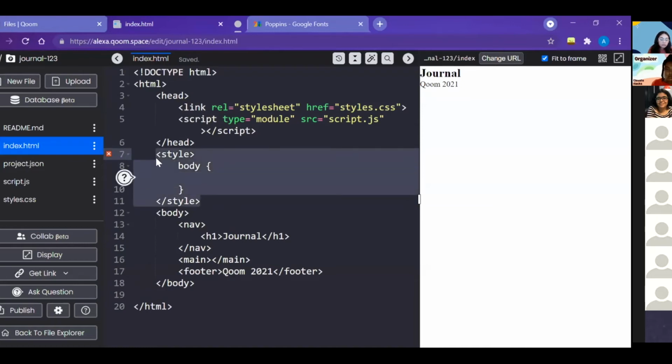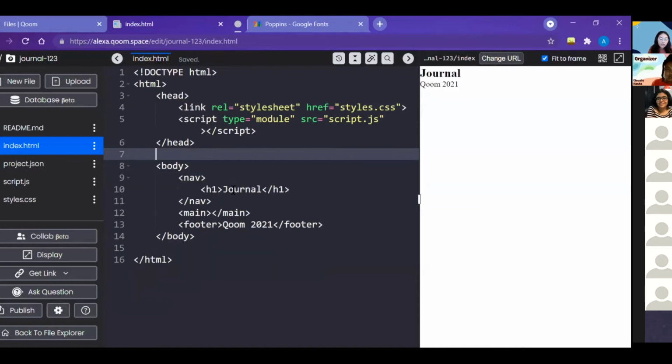Some people like to do that, but once you start styling a lot, and especially in this tutorial, there's going to be a lot more lines of code in the style sheet than in the HTML. If you put those files together, it gets really big and really long. That's why a lot of people like to have external styling with this link reference.